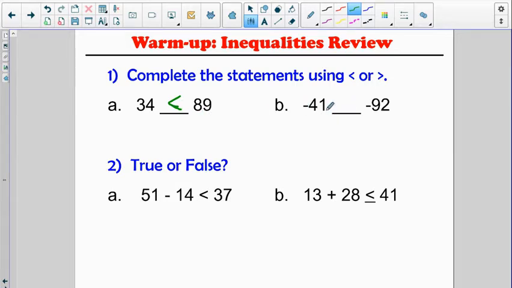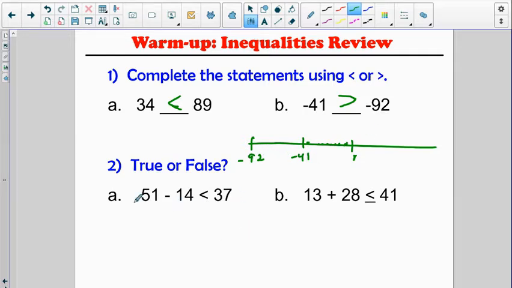In the second one, negative 41 is less than negative 92 or negative 41 is greater than negative 92. Well, remember on the number line, when you're dealing with the negatives, just for comparison, you would count and get to negative 41 before you get to negative 92 as you're counting from 0 going out to those negatives. So in terms of which one's smaller, the smaller number is further left. So negative 92 is the one that's smaller. So we would want to complete this statement by saying negative 41 is greater than negative 92, because negative 41 is further to the right than negative 92 on the number line.